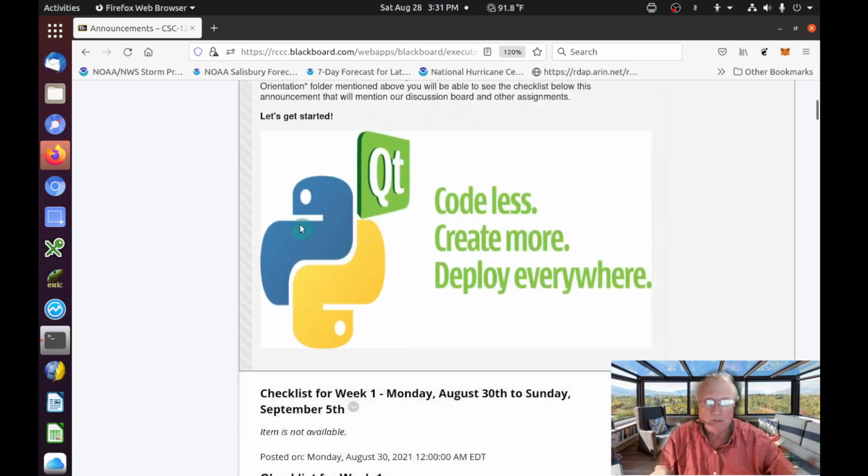So we've already talked about the EVA. You'll notice here this big logo for Qt. That's the toolkit that is cross-platform, meaning it runs on all kinds of different computers. Very, very powerful toolkit that we use with Python to make graphical applications that run everywhere without change. Super cool stuff. There's all kinds of things built into Qt.